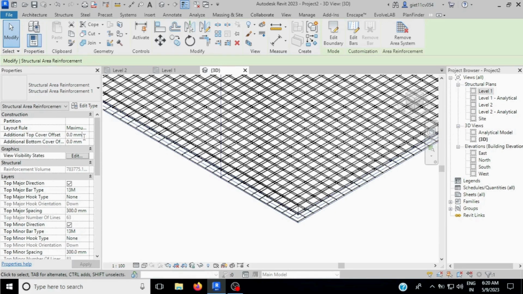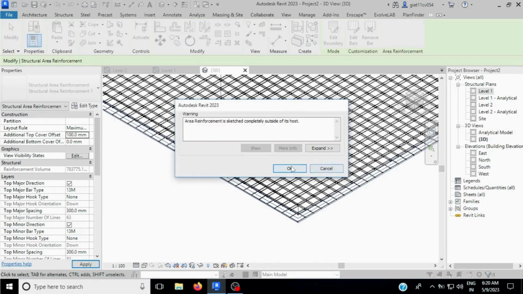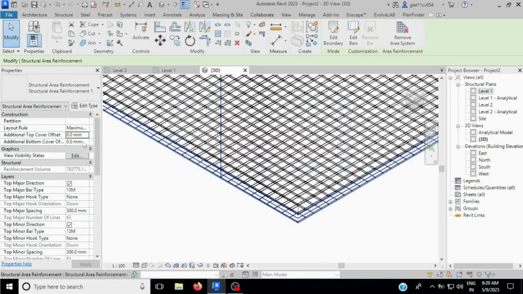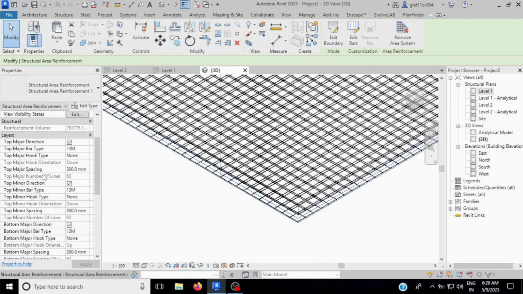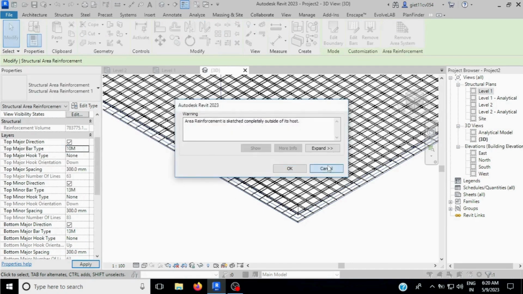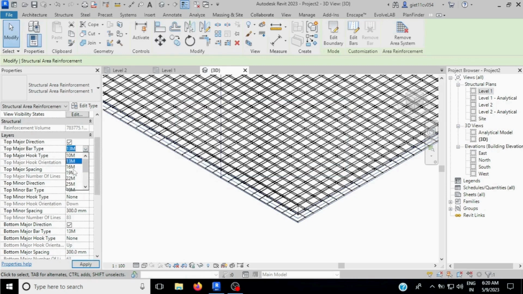So suppose you provide here 100 mm, you will see here, you will go a little bit down. You will see here major bar type, make it 10 mm, 16 mm.